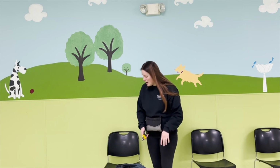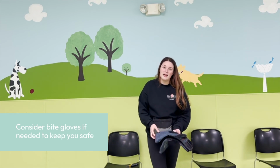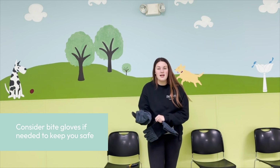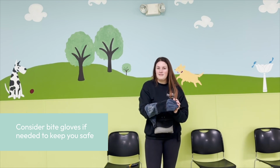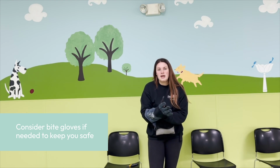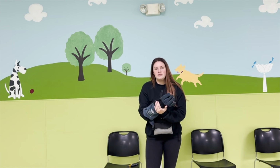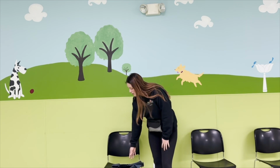Another thing I wanted to show you guys is something that I would use if the dog would possibly bite. I would definitely take into consideration your safety. Now these are called bite gloves, so if you are dealing with a dog that may possibly bite you guys, even at that first stage of just trying to handle their paws, then these would be a good investment, and that way if the dog did possibly nip you guys, you have a safety to use for protection of your skin.